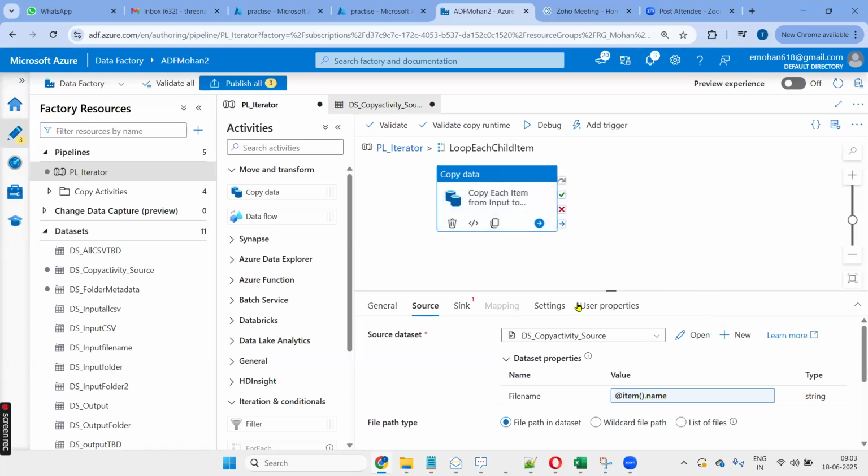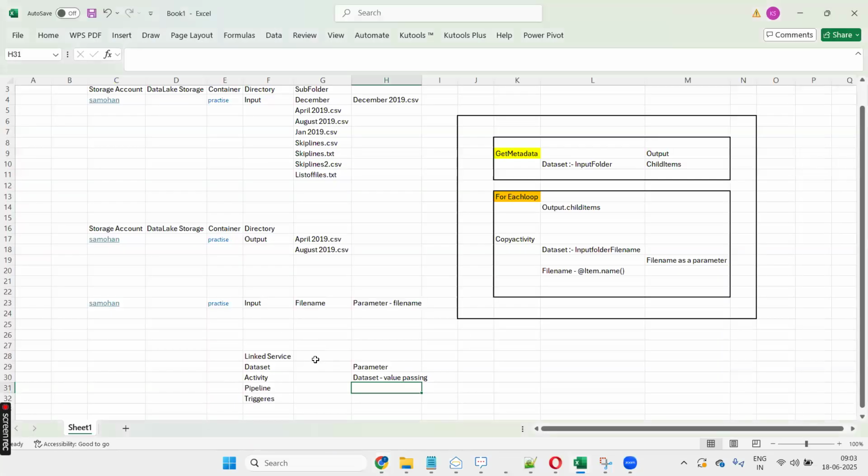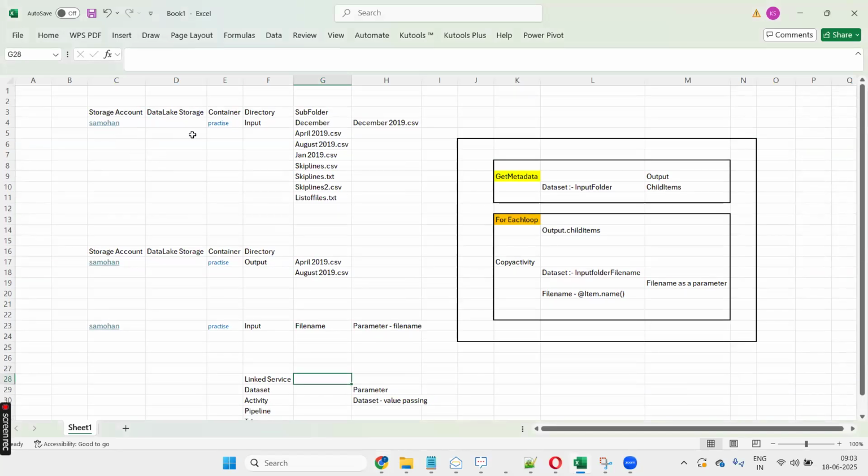Now the source path is set. This is the static part, so there is no change in it. The file name will always be changing, so for that purpose I created a parameter at dataset level. To that parameter, from the For Each loop, I am passing the value.